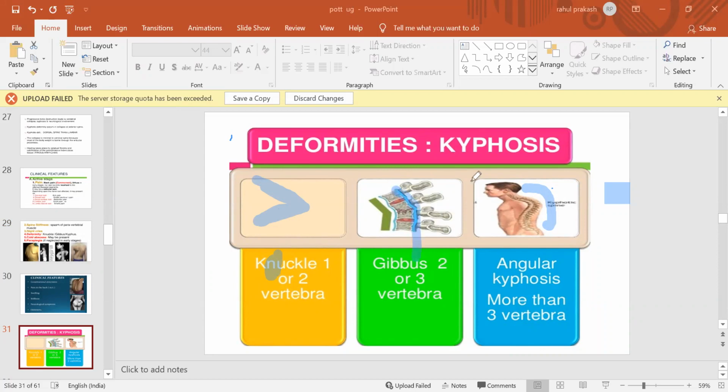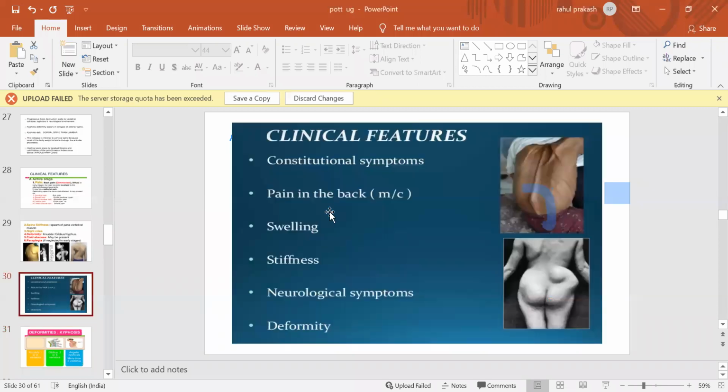So these are the different words. If you remember, it's okay. If you don't remember, also it's okay. Mostly, if the whole spine is deformed, then you call it kyphosis. It is called angular kyphosis; angular means kyphosis with an angle. Knuckle means a single vertebra, or two vertebrae together, making an angular deformity. Gibbous is 2-3 vertebrae. These are the sub-nomenclature of how you say things. These are the same thing.